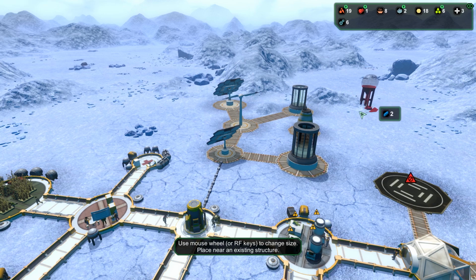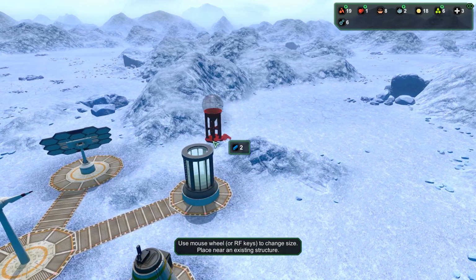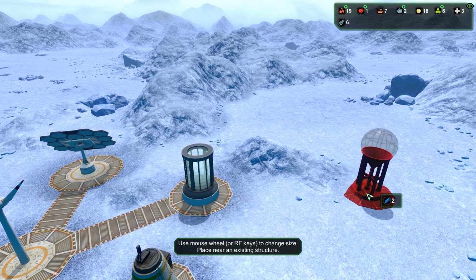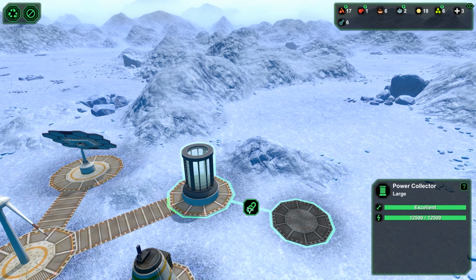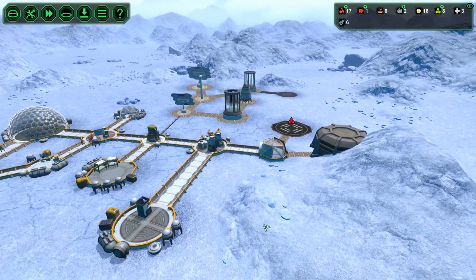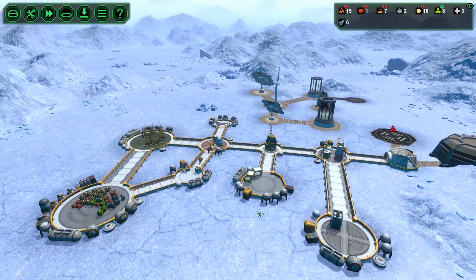Not sure I want to put it there though. I think we want to go move it over this way. Question is though, can I plonk it somewhere around here that will allow us to connect to it there? You know what? I think there's probably good enough for now. So I'll just connect that up, and that'll give us some security for our water production.